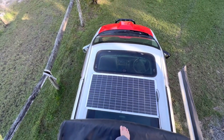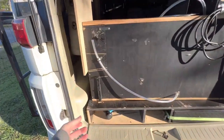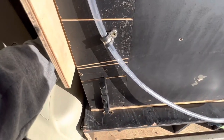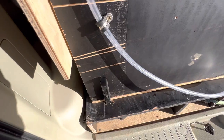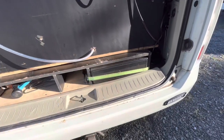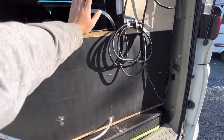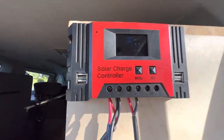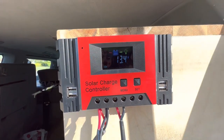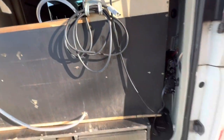That's my future plans — here's the kitchen all swung back in. I just use this here to line it up, and then that locks it in place so it ain't going anywhere because the battery box underneath is screwed to the bottom of the van — sturdy as. The controller at the moment is reading 13.4, and it also has USB ports here to charge stuff as well if needed.